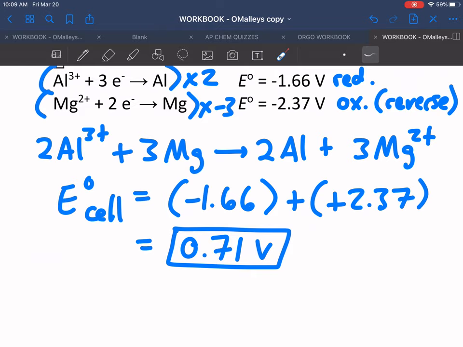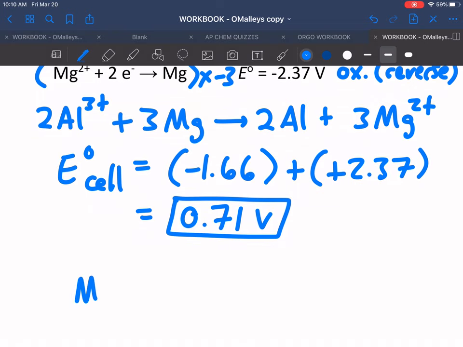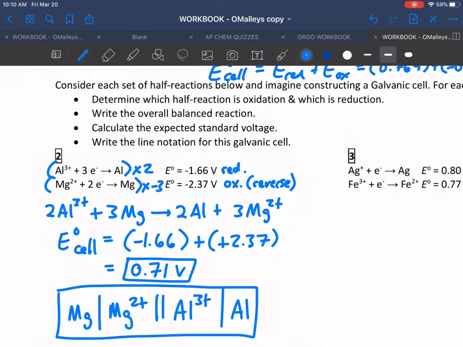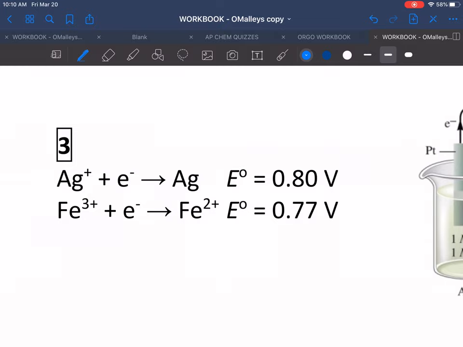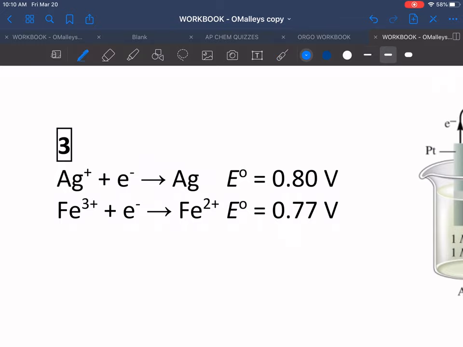And then lastly, the line notation is the oxidation half reaction followed by the reduction half reaction. Notice we have metals acting as our electrodes, so I don't need platinum in this case. The anode can be the magnesium separated by magnesium ion, separated by a salt bridge. Then we have aluminum ion in the cathode half cell getting reduced to aluminum metal. In the other one, we also have to flip one of them. I know that because they're both reductions right now. You can't have two reductions; you've got to have one reduction and one oxidation. We're again going to keep the first one as a reduction. The second one is going to be our oxidation, which means we have to flip it.